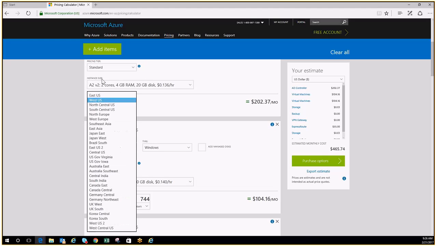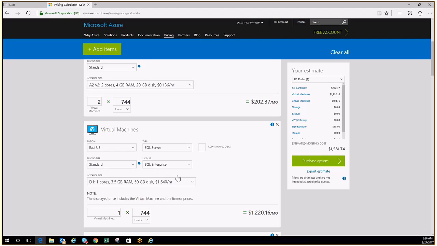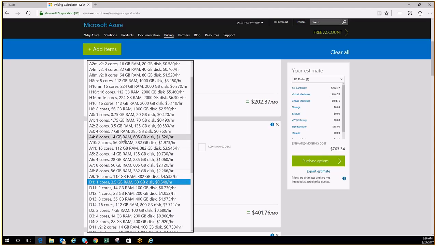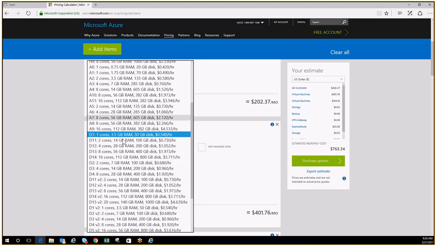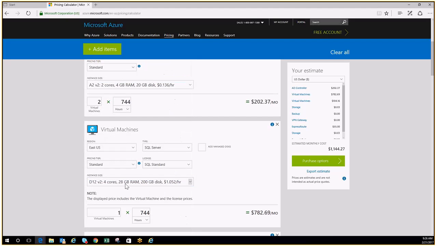Next, I'm going to go back again to East US, and I am going to select, again, this time a SQL server, which gets embedded with SQL licenses. If you need an always-on cluster, I would go with Enterprise. Otherwise, I would go with just a standard SQL server, and this includes the cost of the SQL license and any SQL CALs that you would go along with it. I'd scroll down, and that I would use for a school your size, probably a D12. A little more cores on it, decent amount of memory, and some disk.